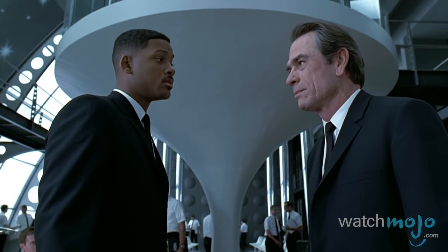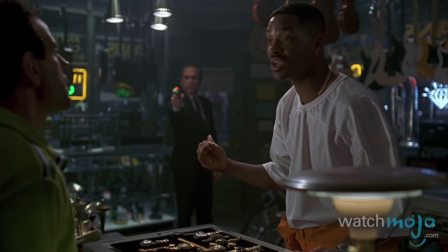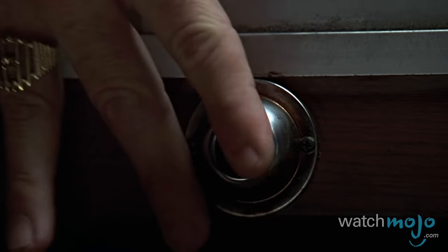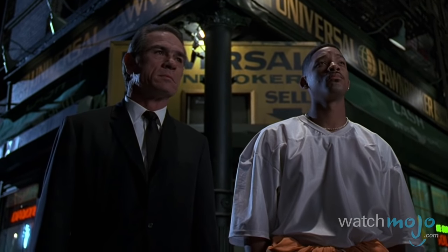Number 7: Jack Jeeves' Pawn Shop. Men in Black. The weapons storage space at MIB headquarters, where Kay gives the noisy cricket to Jay, is quite impressive in and of itself. However, this scene in Jack Jeeves' Pawn Shop is the very first moment that introduces Jay to a world he's never seen before. When the veteran Kay brings newbie Jay along to help identify a weapon, not only does the Pawn Shop change into a space that harbors a massive collection of high-tech illegal alien weaponry in secret compartments, but it also changes Jay's life — and the story unravels from there.